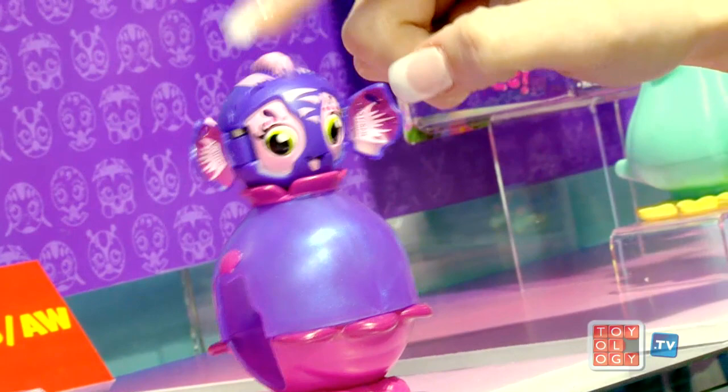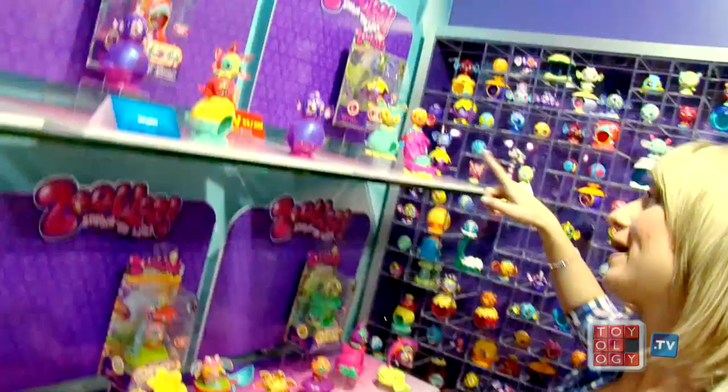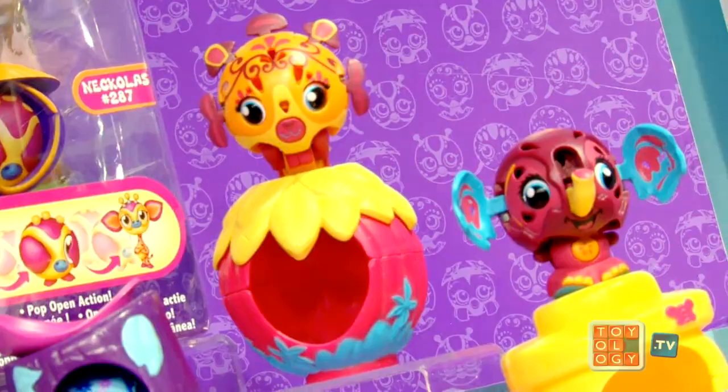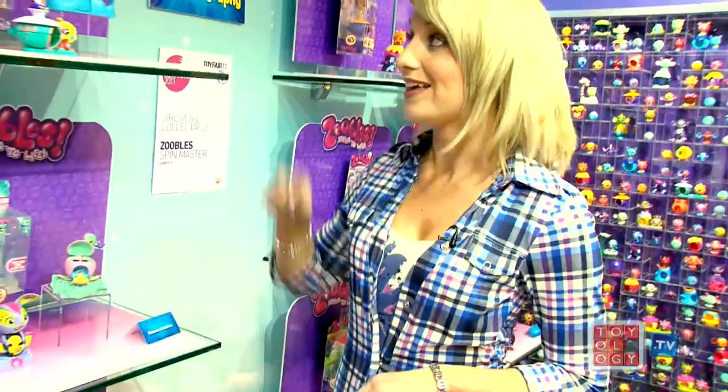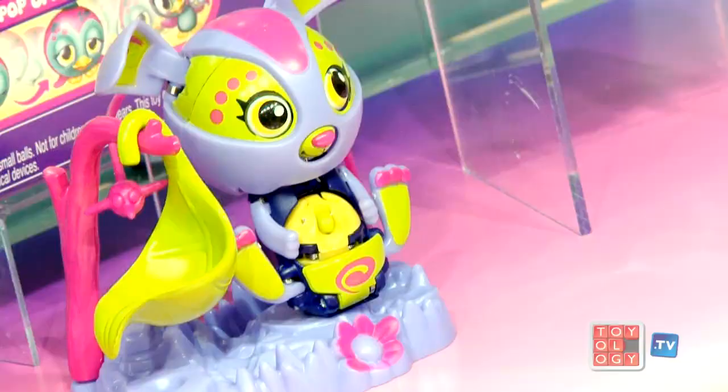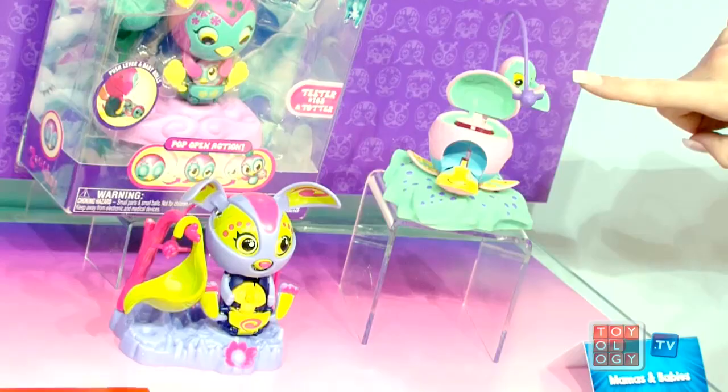This Zoo Ball comes from the Sigonia range, but there is also the Patagonia range, where you've got little dogs and rabbits, and in the Azusia range, you've got an elephant and a lion. Here are the two balls, and for obvious reasons, there are two Zoo Balls in one set. But if that's not enough, they've also got a mama and baby Zoobling range. Here's the baby in the tummy, and here it is out.